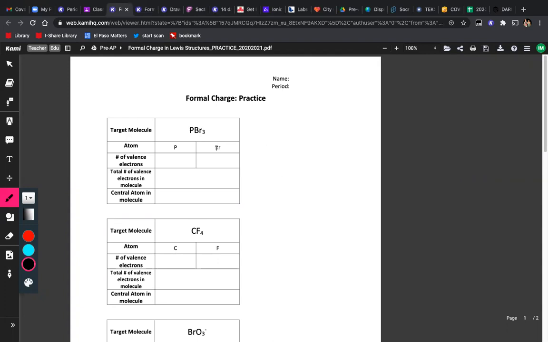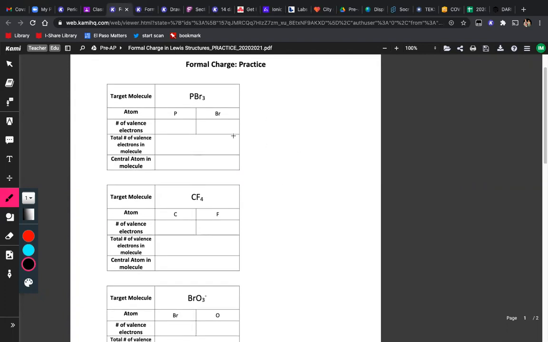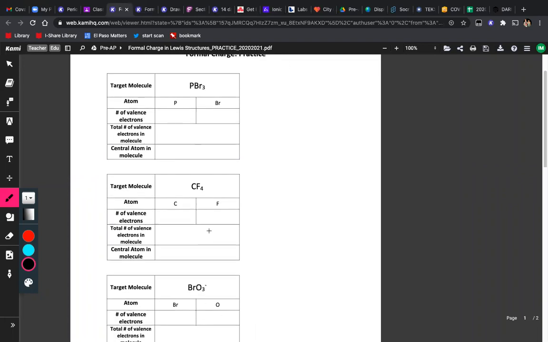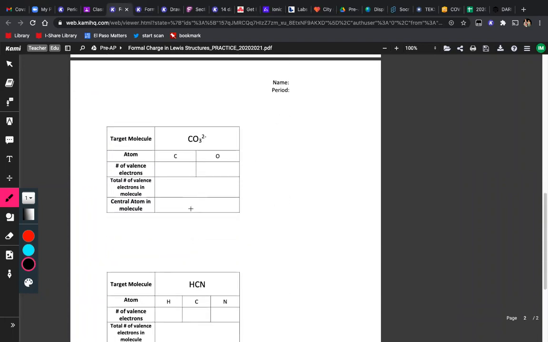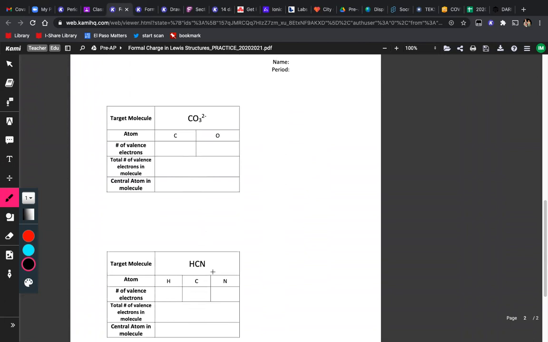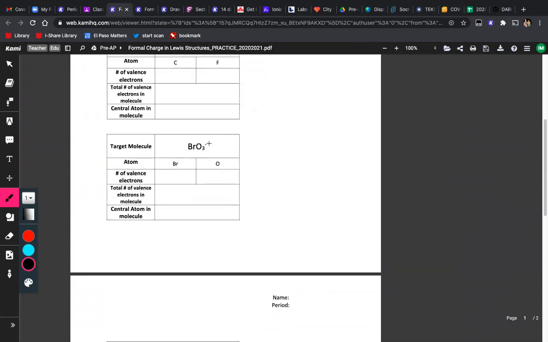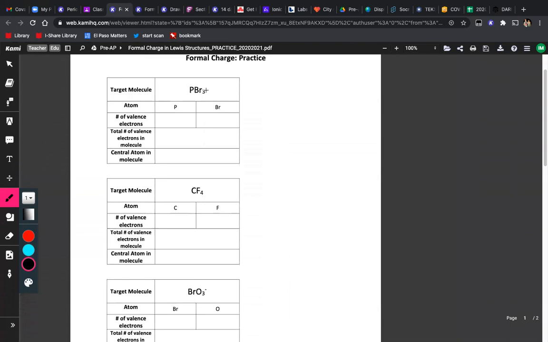Because you might have a lot of mistakes that you're going to have to erase. And doing it online like this, again, if you don't have a drawing pad, it's a pain. But here's what you're going to do. You're going to do the same thing here. You have these 5 molecules. Some of them carry a charge, some of them don't. You have to make sure that your formal charges add up to whatever charge is on the molecule.